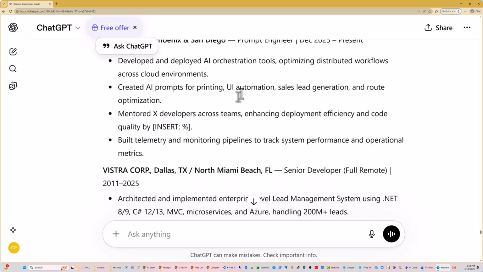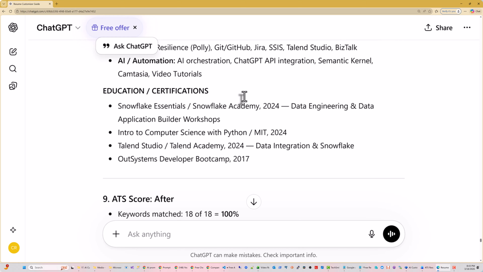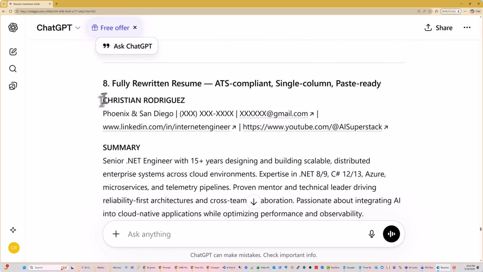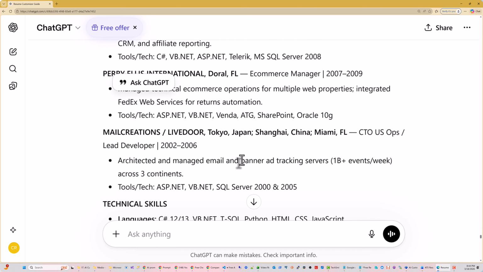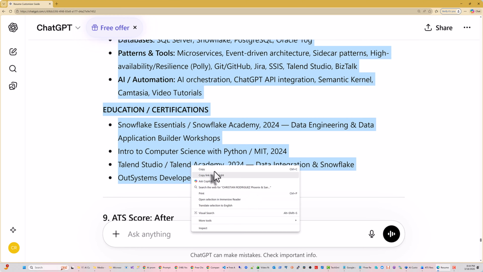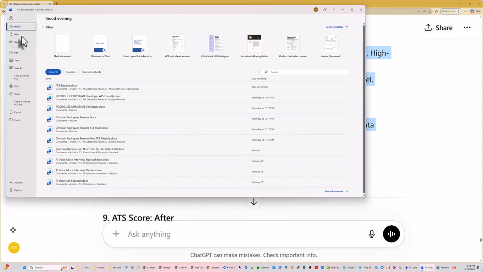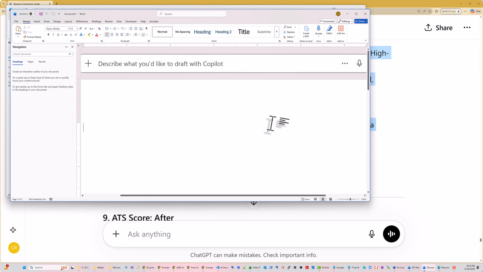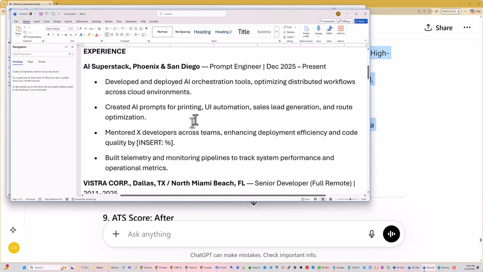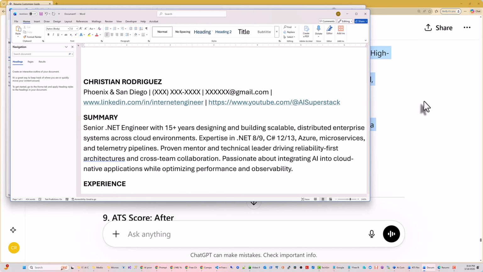So look, here's my new resume that is tailored towards that job posting. And you can copy this. You can highlight this section right here, and just highlight everything that you want. And you can open a new Word document. If I copy this and I go to Word and I go File, New, and there you have it. So you see, this is an ATS resume that's tailored towards that job posting.